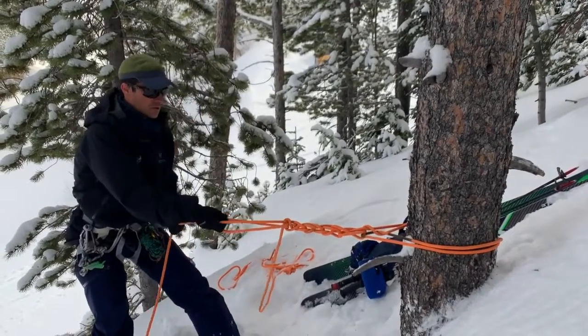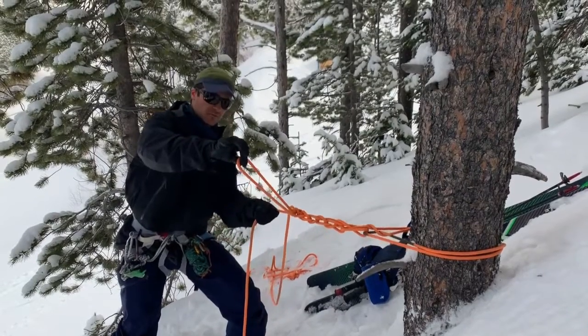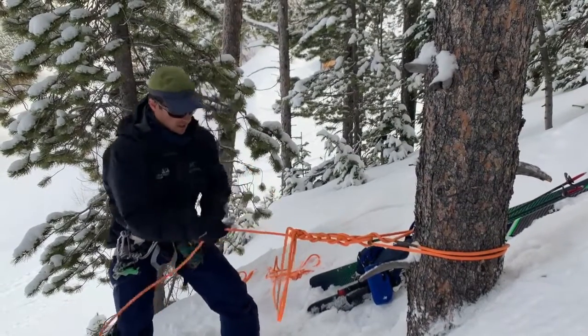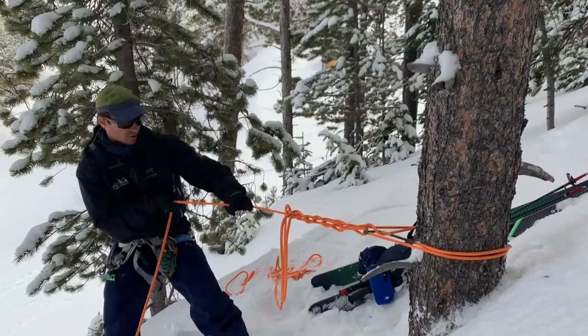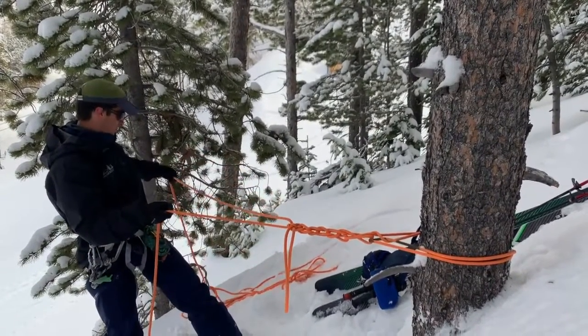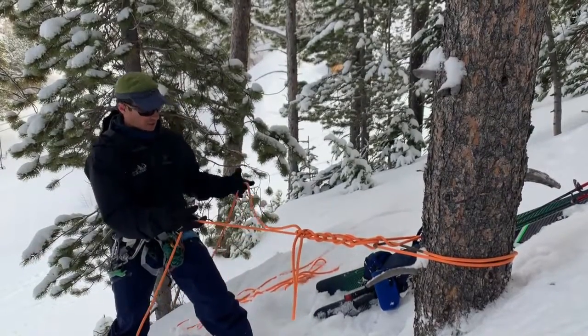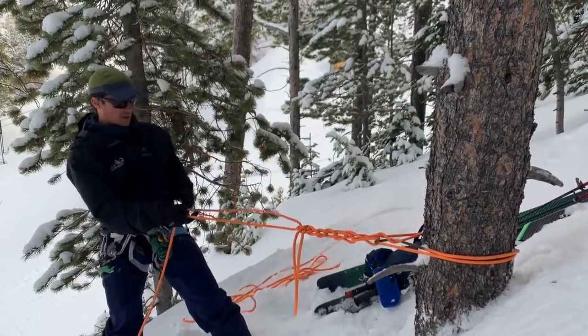So there we go. We have plenty through — leave plenty of tail here at the end. This is the line that we're going to have under tension that we're going to rappel. We also need to bring this down with us, so we're going to ball-feed it there. We can throw it or take it with us, but we need to manage this one on the way down.